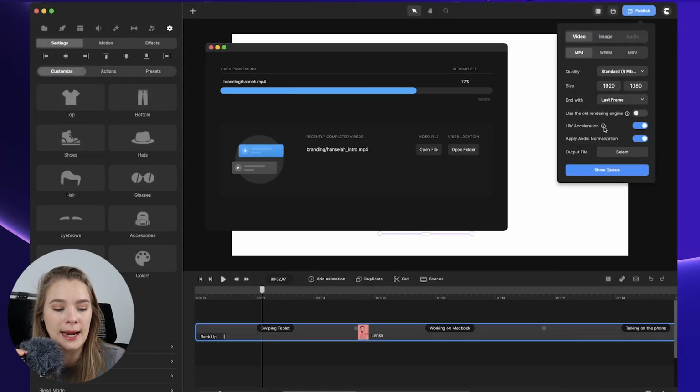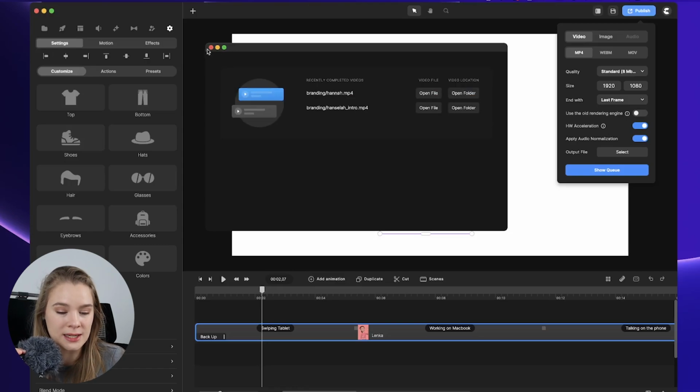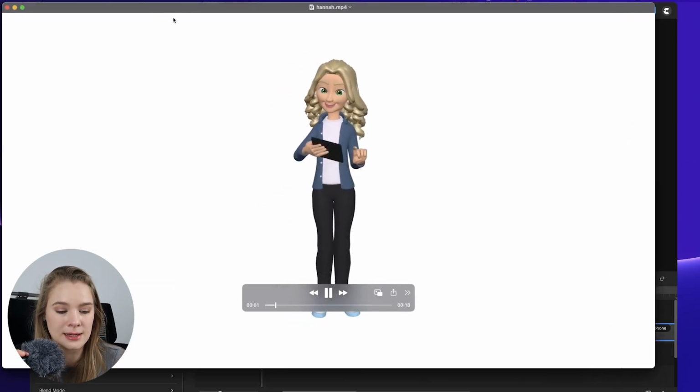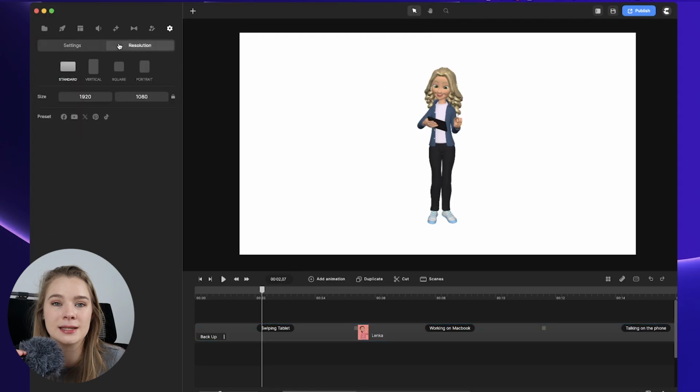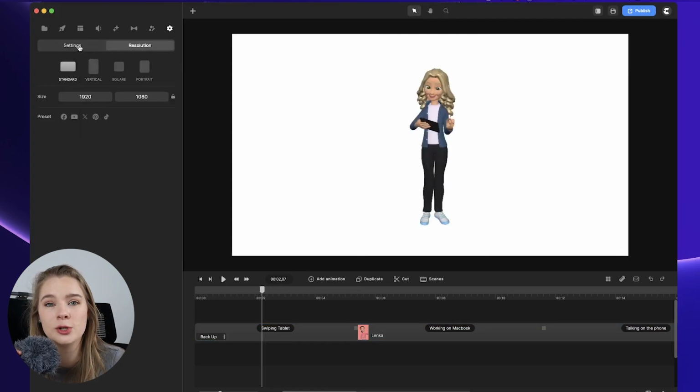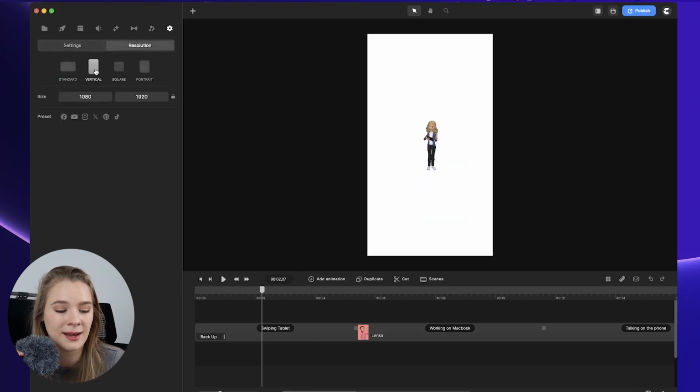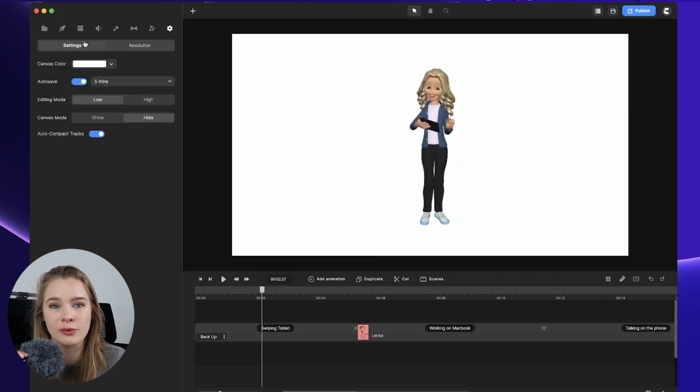I also like that you can edit and save your workspace in different resolutions and different sizes and formats. So you can have a landscape format, portrait format, square format, which is really nice, especially if you want to create assets for Instagram stories or YouTube shorts or something like that. You can just edit them directly in a vertical format.